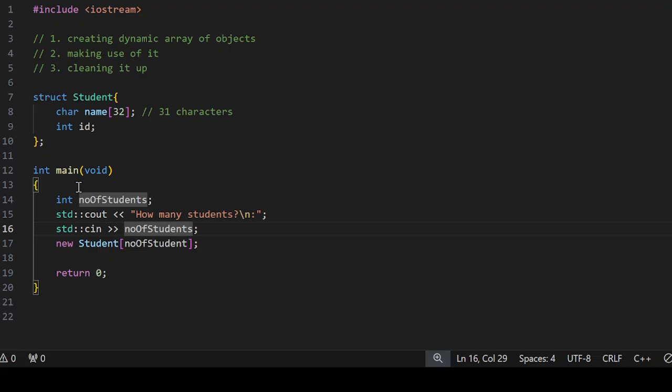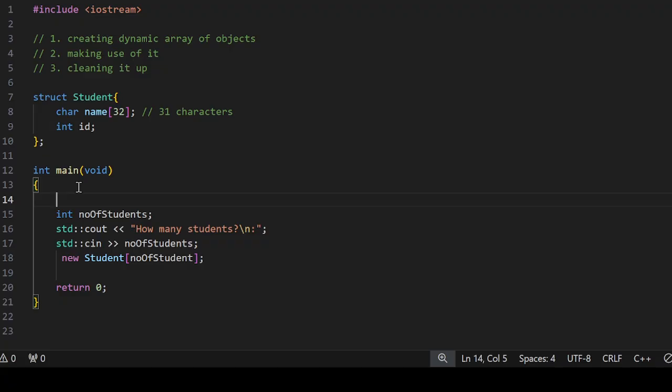Now it contains the value which was entered by the user. Now this entire expression actually creates a dynamic array and returns the address. We need to store that address, and typically we store that address in a pointer, and the pointer is going to be of type student again, student pointer. Let me call this SPTR.